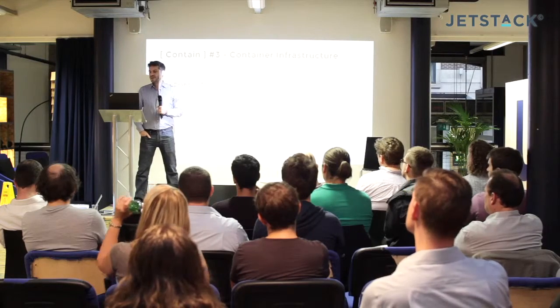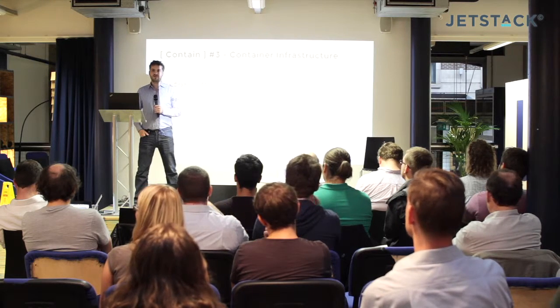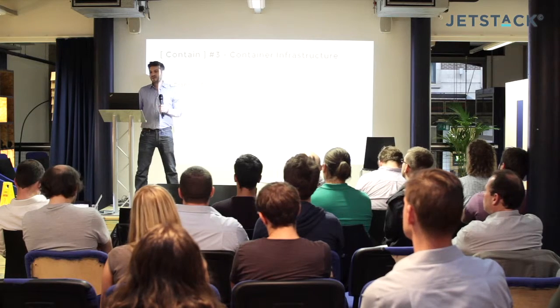So, containers — there's always discussion about them. Containers are not new; they've been here forever. So why are people talking about Docker now? Why containers now? It can be a very technical discussion: "this little thing was running 10 years ago, so why are people saying it's new?" We talk about Solaris — if you talk to ex-Sun guys, they say "we had that a long time ago and there's nothing new under the sun." But still, there's obviously a large growth of adoption and a lot of people are excited about it.